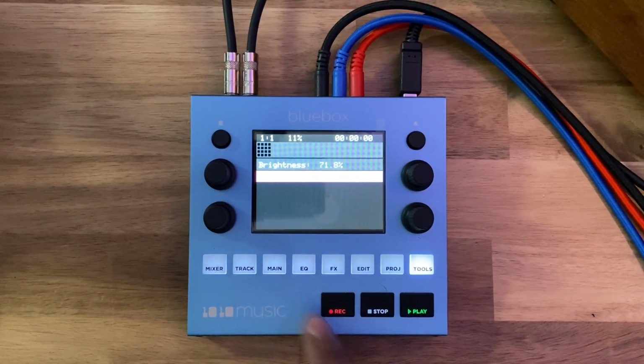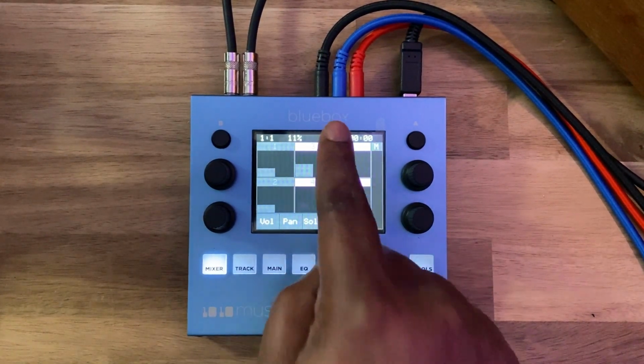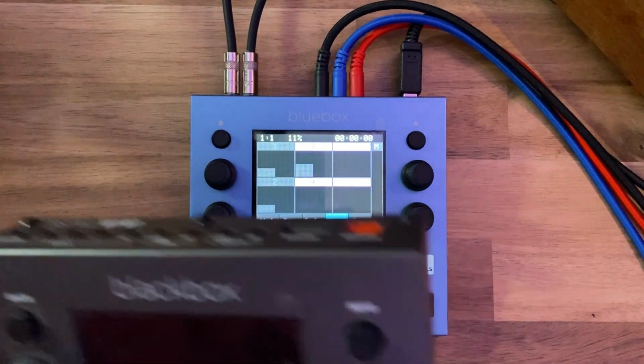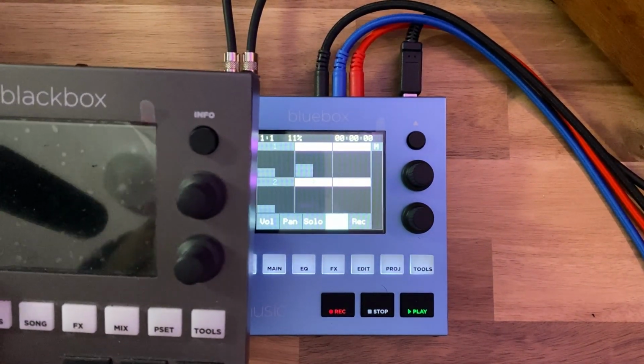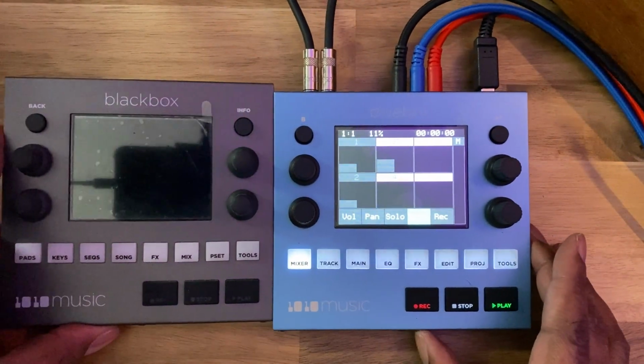So yeah, that was, or is, the 1010 Music Blue Box. And if I can find the time, I actually want to run these two together and kind of show you how good of a companion they are.